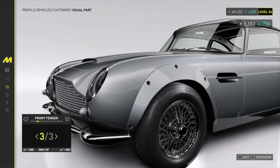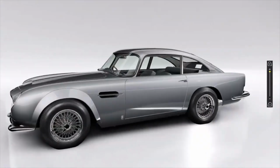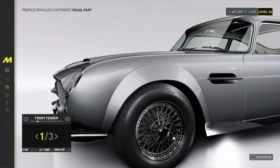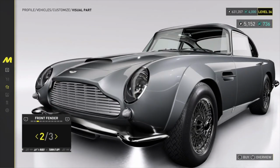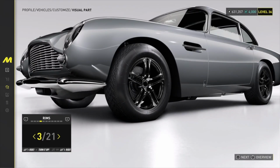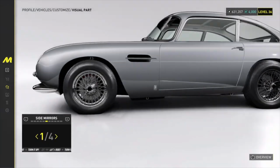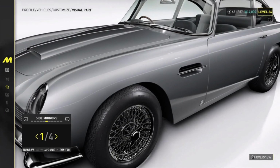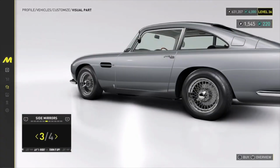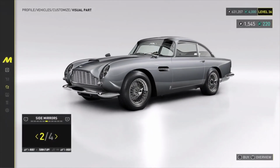Ooh, a wide body? I mean, it doesn't look too bad. But for now, we ain't going to do that. You feel me? For now, we're going to keep a regular one. 21 options. We're going to worry about that after. Okay, four options for side mirrors. Okay. So, we ain't got none.